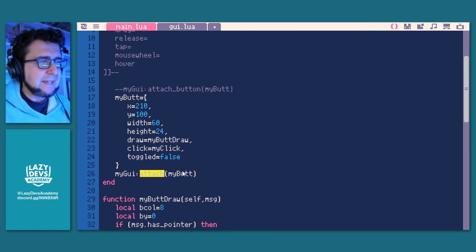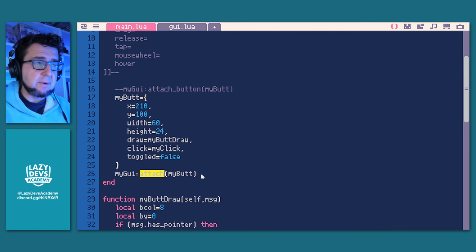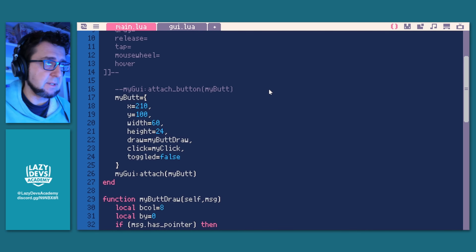So you can see how we attached a button directly to the GUI, right? Well, you can attach things to other things in the GUI, like it becomes a whole tree. So you can create GUI elements that are not themselves buttons, they are just containers for other GUI elements. Let me first create a bunch of my buttons.